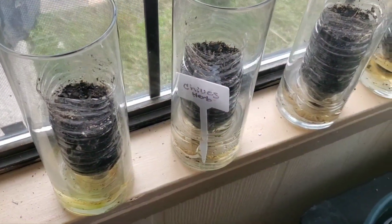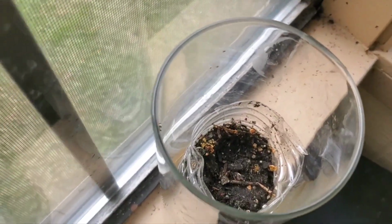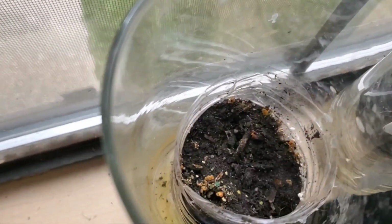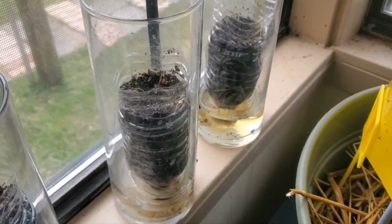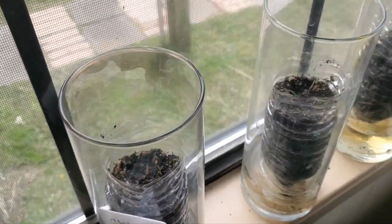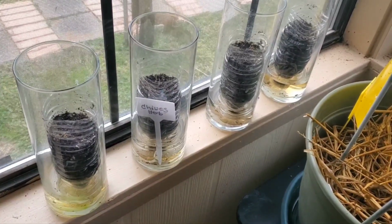And this is my chives. They haven't sprouted anything yet, except for one. I see one is coming up. Anything over here? No. I planted them in some plastic bottles and put holes in the top of the bottle and let the water drain out from the bottom. Put them in some little glass containers and sitting them out on the window sill. Hopefully they'll grow me some chives soon.